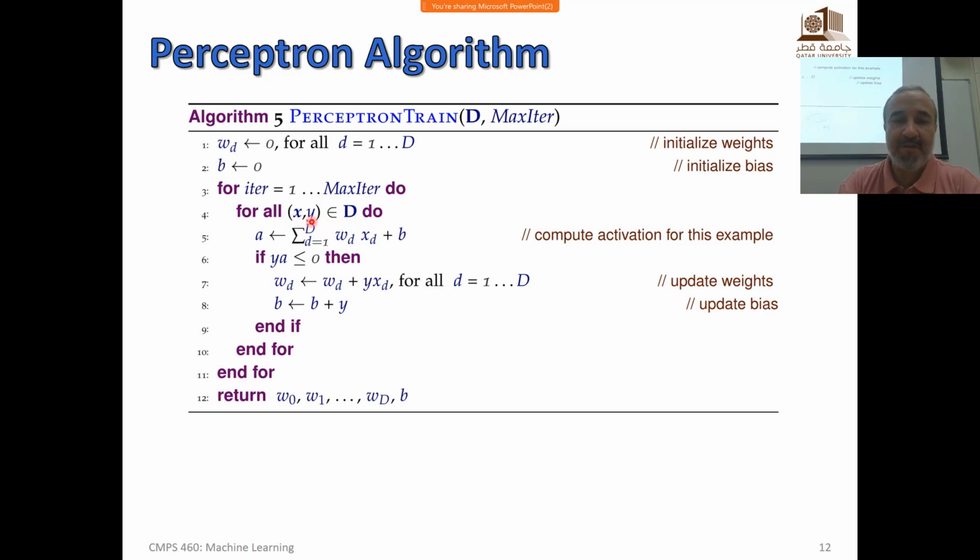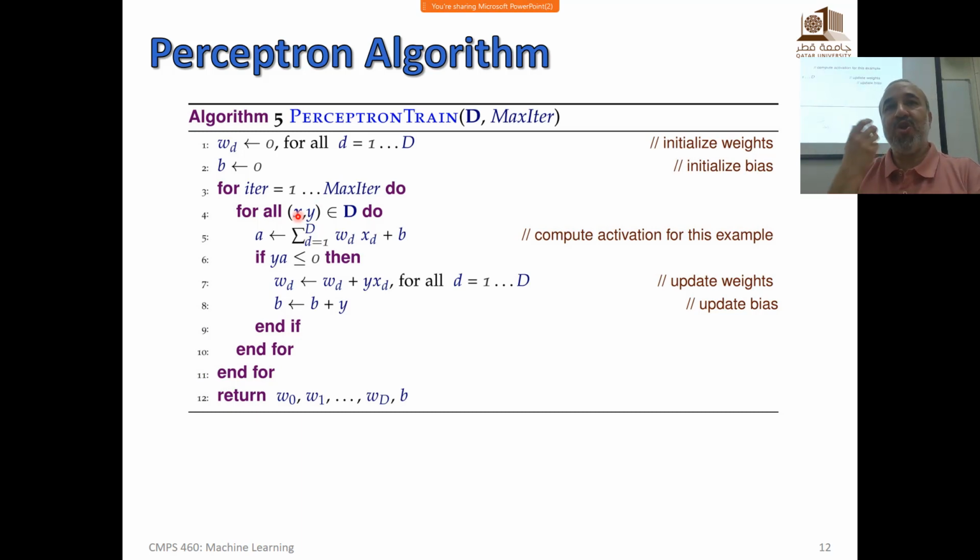Now, why do we have X and Y here? X is the input example, and Y is the label for that example. Remember that we are doing classification, right? So every example is labeled. So Y is the actual label for the example X. Right. What do we do with that example?